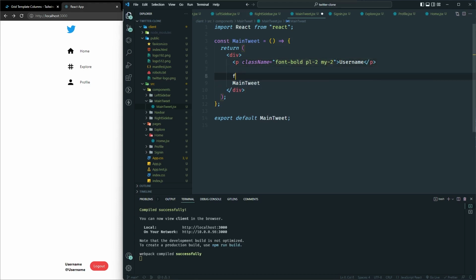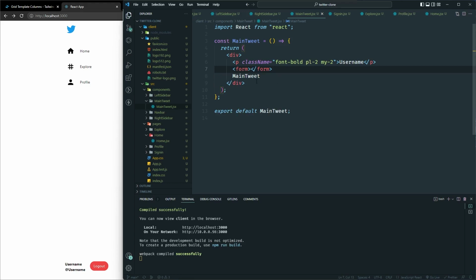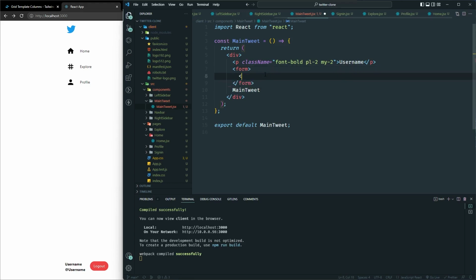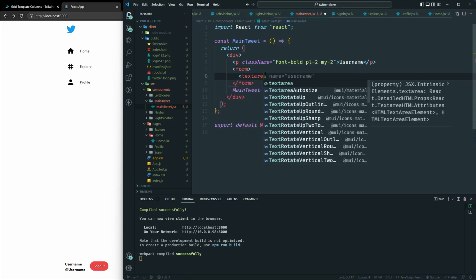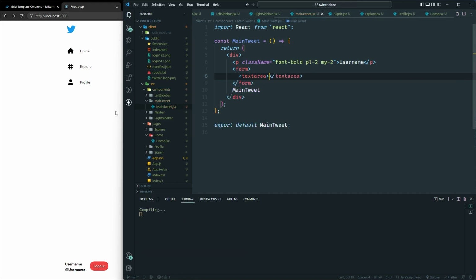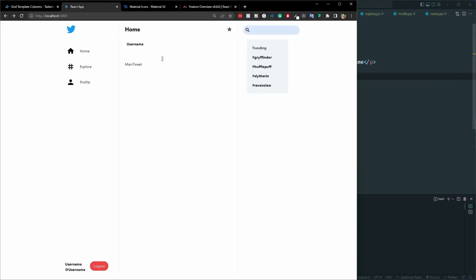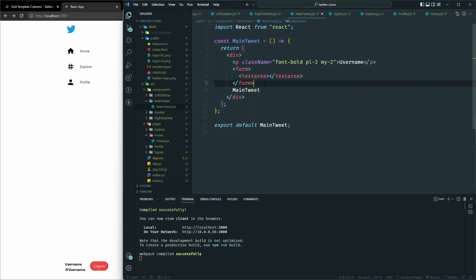And after that, we're gonna do a form. We don't need any action on that for now. So the form is going to have a text area, and that's basically what's going to be over here. We're going to style that, of course. So let's start styling that.